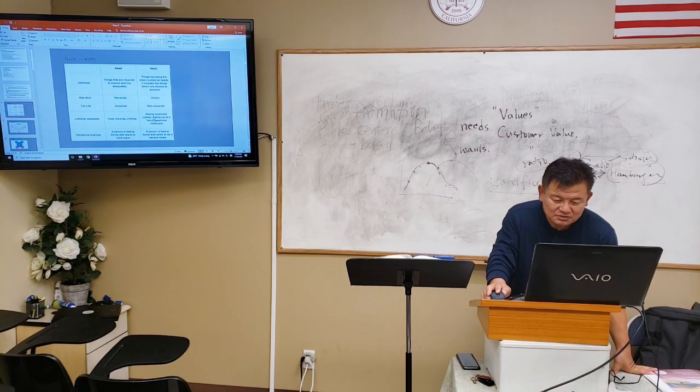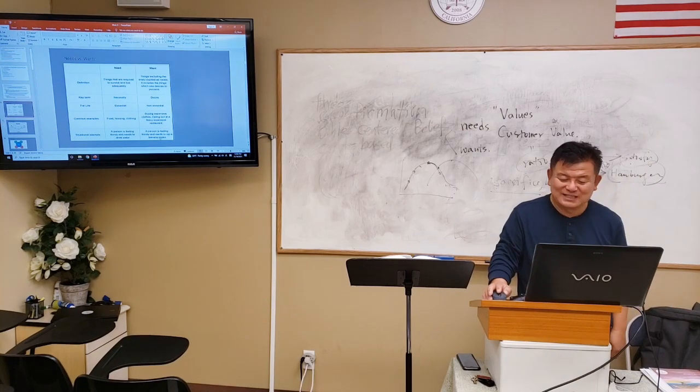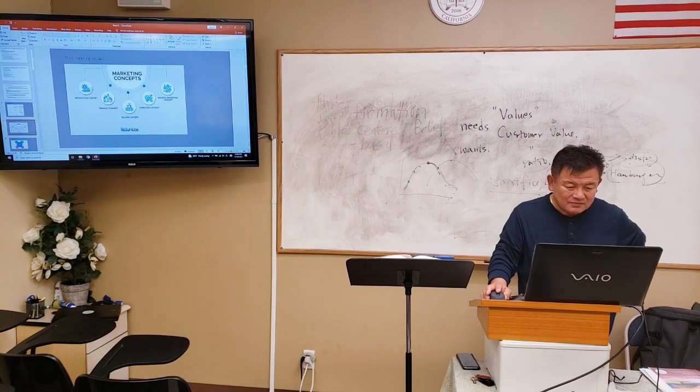Non-essential is wants. Common examples of needs: food, housing, clothing. Buying expensive clothes or eating at a fancy, expensive restaurant is a want. A situational example: a person feeling thirsty needs to drink water. Water is a very essential product, so it's a need. Another is a person feeling thirsty who wants to sip a banana shake or orange juice. This is a want. And the five marketing concepts are the product concept, production concept, selling concept, marketing concept, and societal marketing concept. The five concepts are related to marketing.